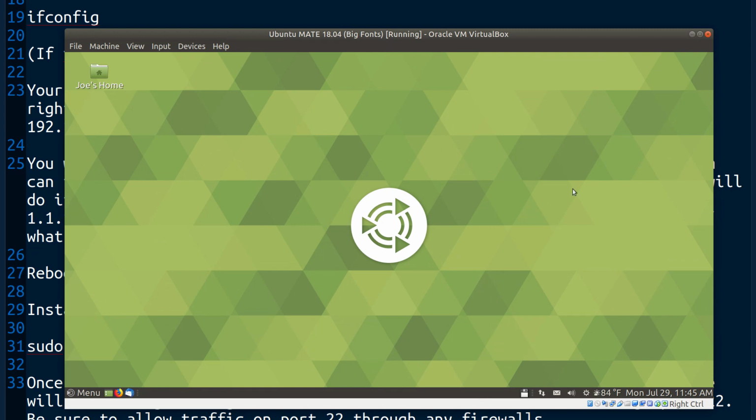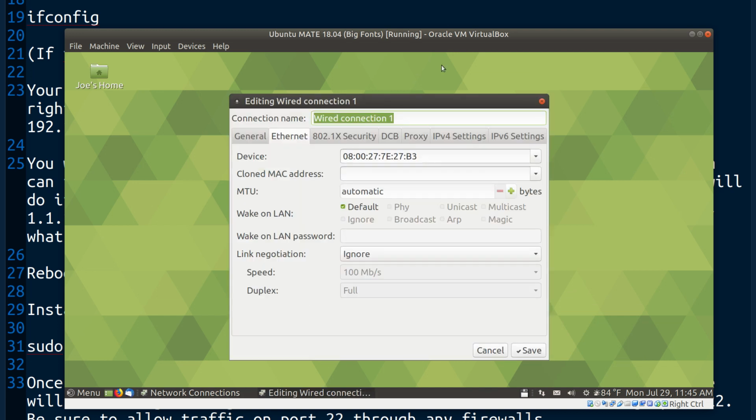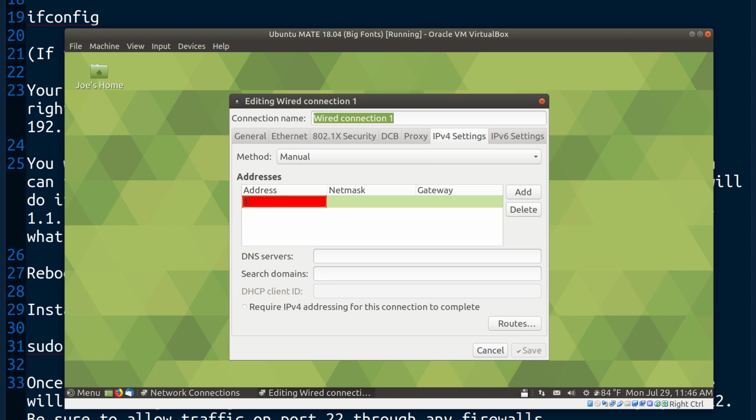Now you can do this using Network Manager, and you have a little applet that runs. This is slightly different depending on the distribution, but you've probably already gotten in here before. So we'll open this up and we'll edit it. And what we're interested in here is IP4 settings. And we're going to change that to manual. And then we're going to add first our address that we're going to use. And in this case, I'm going to do 192.168.0.20.